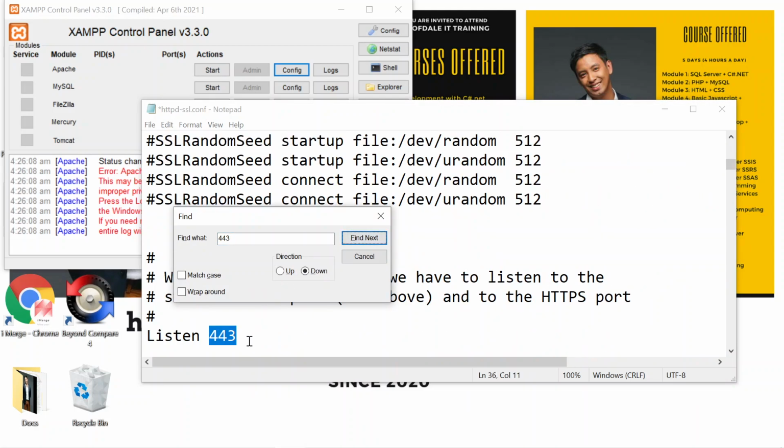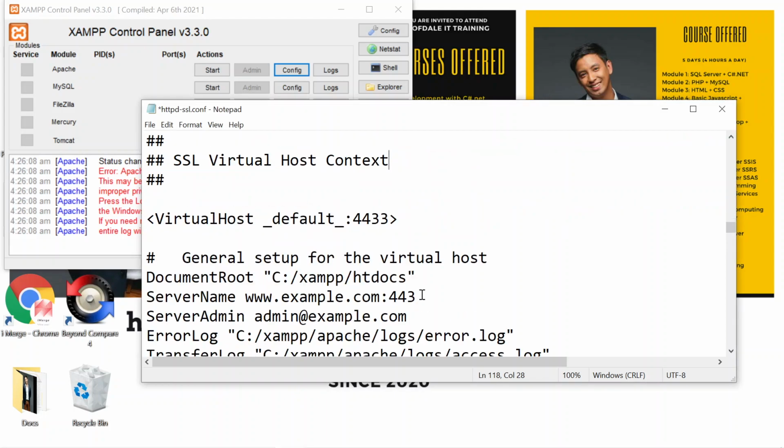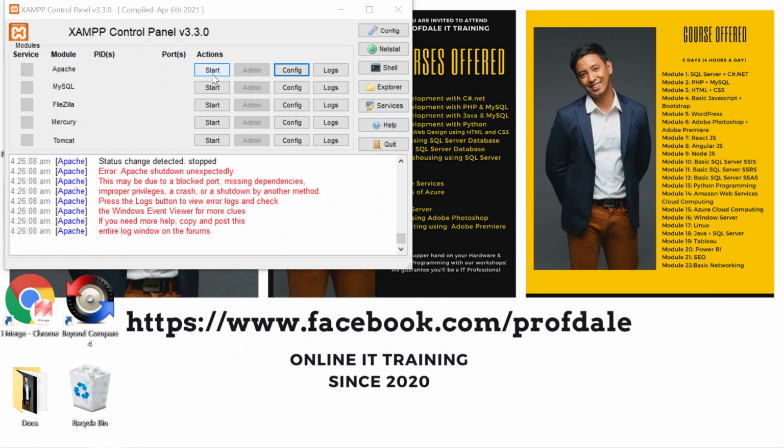There, gonna put it here, 443 here. Find next. There, 443. Okay, so once done, I think we're done with this one. We adjusted some parameter here. Gonna save it here. Okay, so we're gonna run again the Apache.